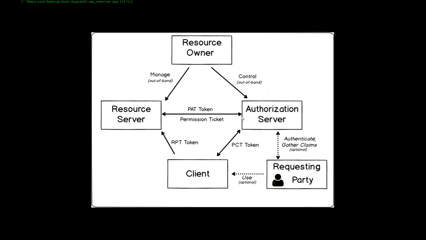UMA 2.0 is standard OAuth. The response from the token endpoint, your interaction with the authorization endpoint (called the claims gathering endpoint) — it's all standard OAuth. Token introspection is also an OAuth RFC, and UMA uses OpenID Connect for client authentication. The key point of UMA is really that scopes have a different meaning. In OpenID Connect, scopes mean the user has approved something — for example, the profile scope means releasing information about myself. In UMA, scopes mean the authorization server has evaluated policies. The basic constructs are the same — scopes, token endpoint, authorization endpoint — but the order and meaning of scopes is what's changed.